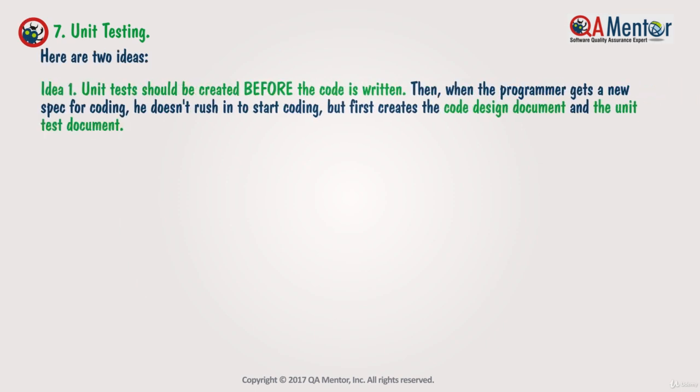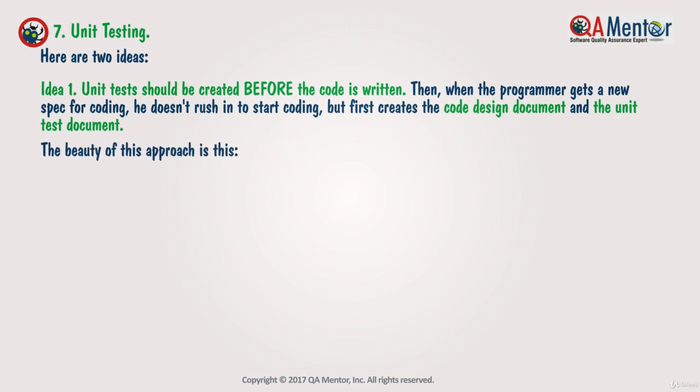Let's get back to unit testing. Here are two ideas. Idea 1. Unit tests should be created before the code is written. Then, when the programmer gets a new spec for coding, he doesn't rush in to start coding, but first creates the code design document and the unit test document.